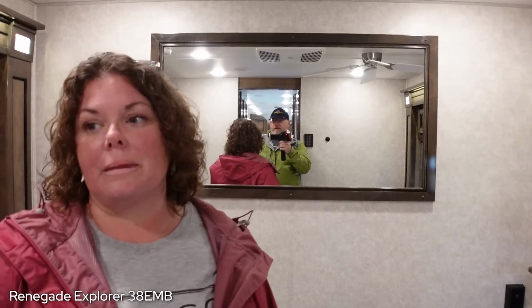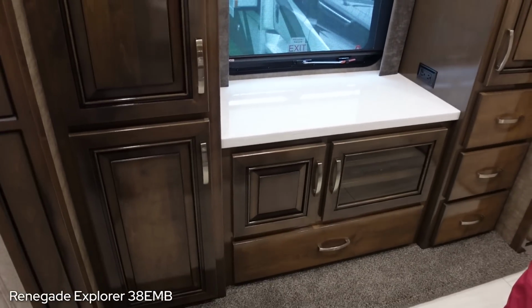Window instead of a mirror. Yeah. I mean, because the engine's up front, it's a Super C. So there shouldn't be anything off the back. It's nice though. Wow. It has nice finishes. It feels nice in here. It feels open. It feels well built.